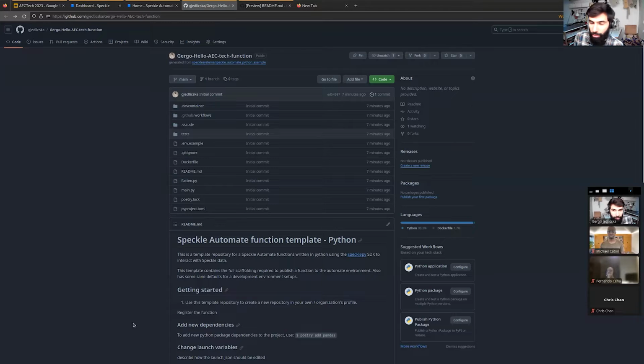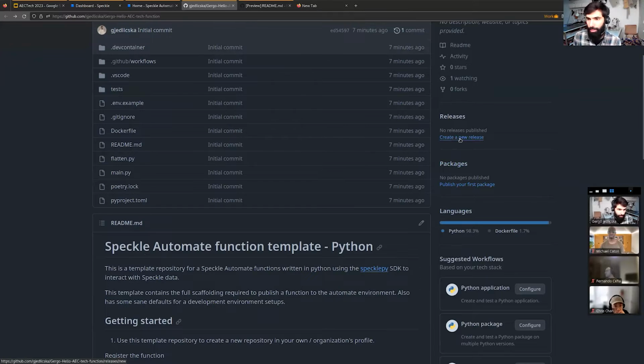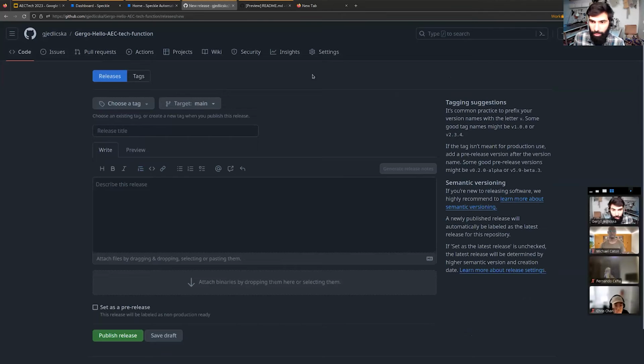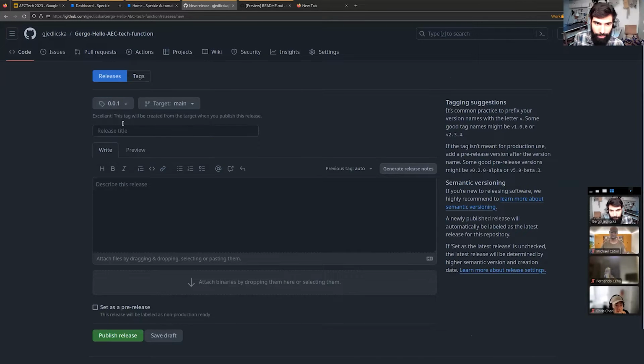So once you are on your repository, I'm assuming that you open this page. It might look a bit different if you have used the C# template. But on the right here, it says releases. And in here, let me zoom in a bit because this is super small. So in here, there is a create new release button. And that's the actual link that you need to click to land on this page. Did you find it? Yes, thank you. Perfect. Okay.